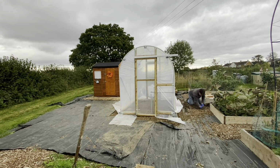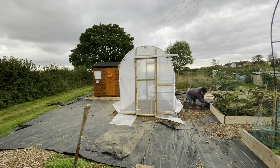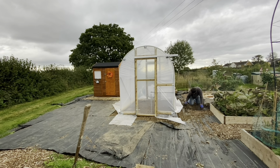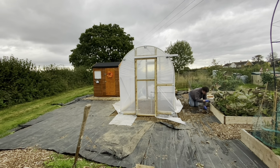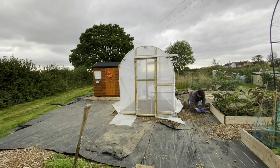And while he's doing that, I'm going to put membrane inside the polytunnel because for now I don't want weeds to start working. It's also going to stop it being muddy. And if we grow something inside the polytunnel, it will be in a bed anyway. But for now, I want the staging to be able to put some seeds in. And on the other side, if I put my metal bed, we can cut the membrane around it like we do on the allotment. So that's what we're going to do.